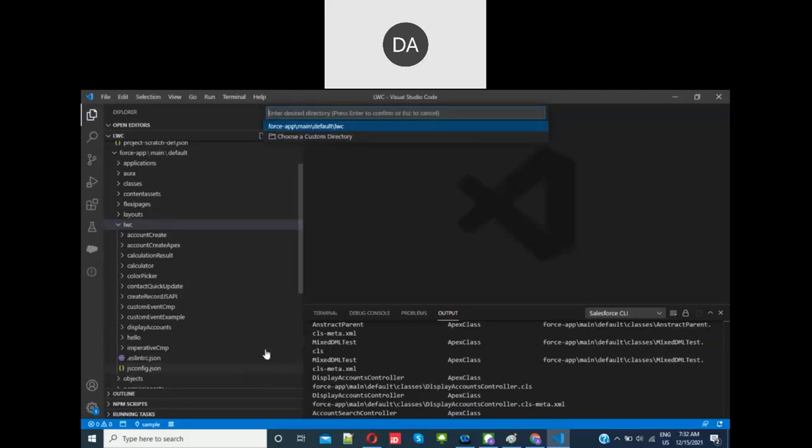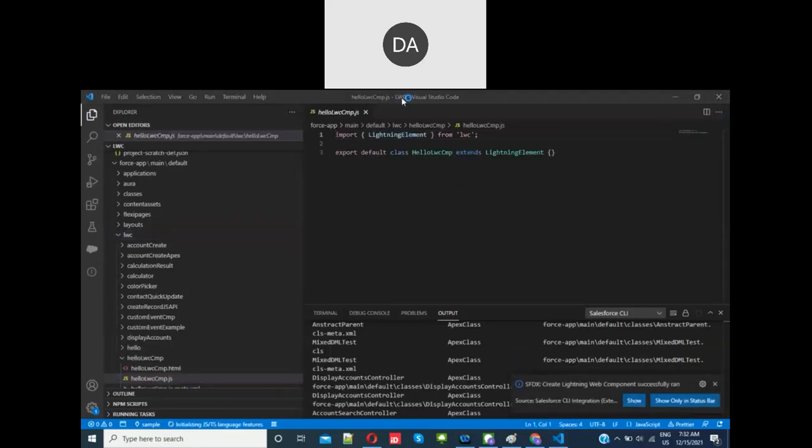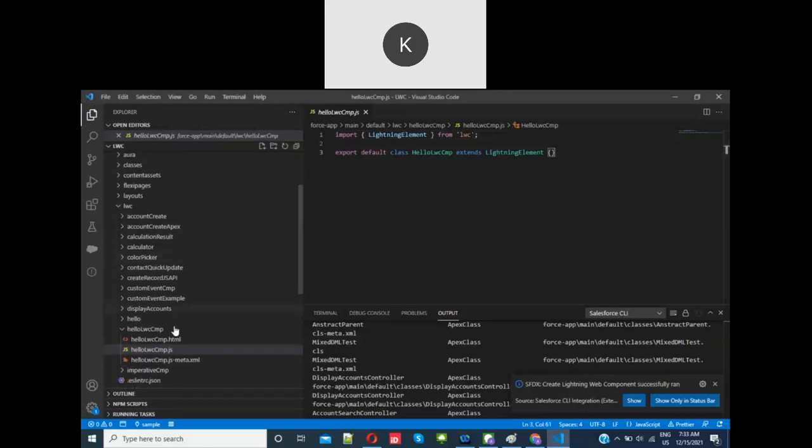Okay, this should be under force-app, main, default. So I have created only one simple Lightning Web Component.